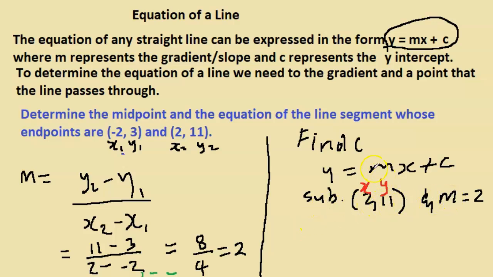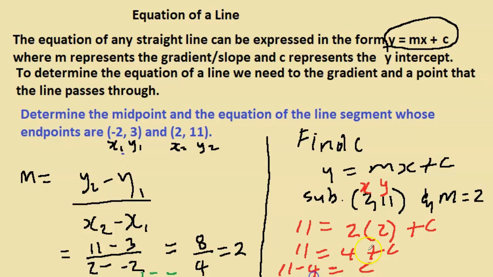So plug in these values into y equal mx plus c. I replace the y with 11. I replace the m with what we found it to be, 2. The x here is also 2, plus c. So 11 equal 4 plus c. Now I want the c by itself, right? So I need to deduct 4 from each side. So deduct 4 from the right hand side. I'm left with just c. And I deduct 4 from this side, right? So it's 11 minus 4. What's 11 minus 4 now? 7. c is equal to 7.